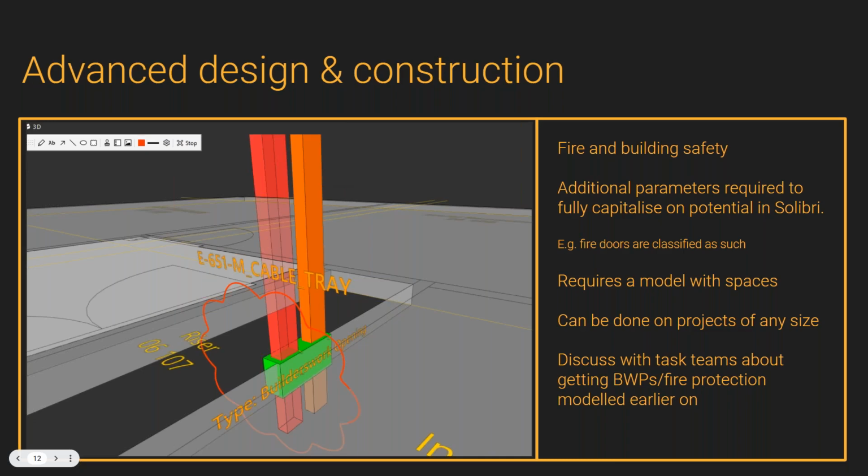So I think a discussion needs to be had about the responsibility for modeling builders work openings and fire stopping products. Putting Solibri rule sets and information takeoffs aside, I think that's something that we need to address as an industry. We need this information sooner rather than later. We need builders work openings specifically. We need them early on.